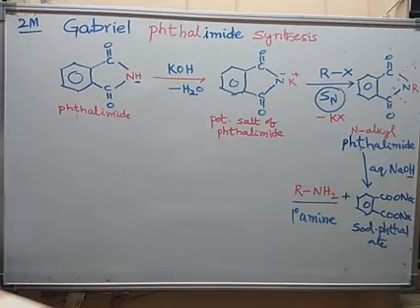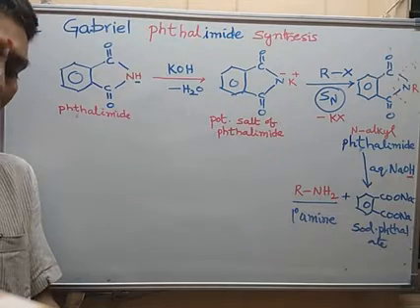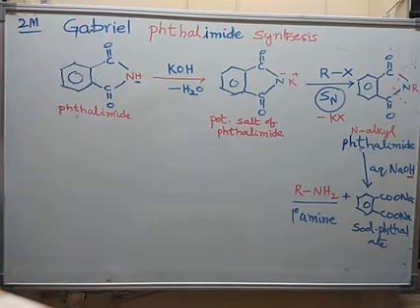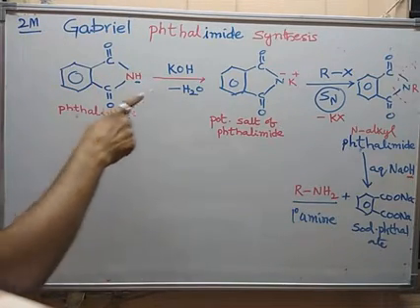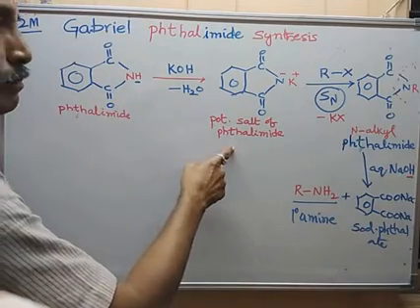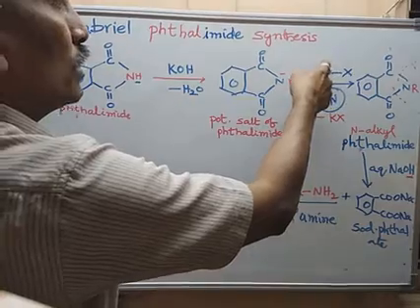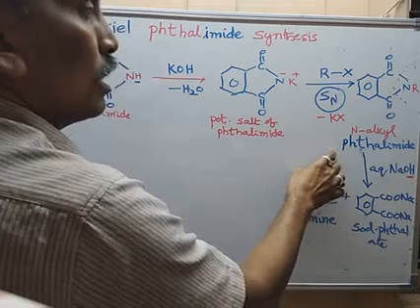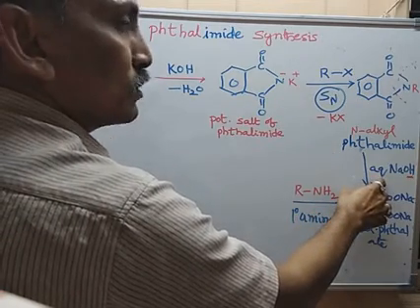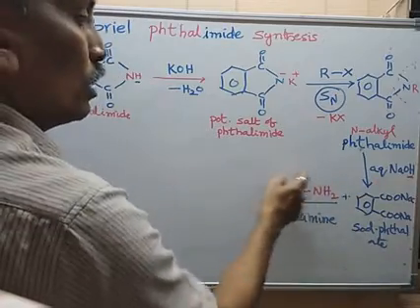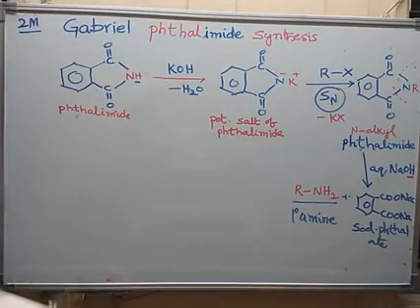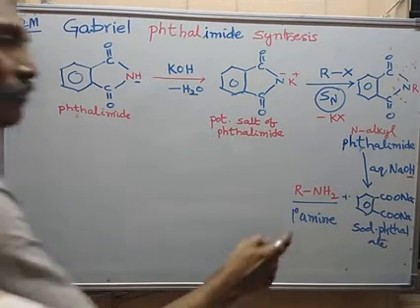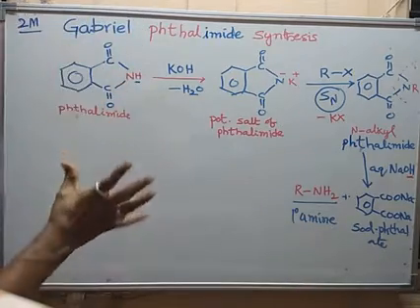There are two types of primary amines, aliphatic primary amine and aromatic primary amine. Which is produced exclusively here? How do you write the statement? Phthalimide reacts with base to form potassium salt. This undergoes nucleophilic substitution with alkyl halide to form N-alkyl phthalimide, which further reacts with aqueous sodium hydroxide to give primary amine. Which primary amine, aliphatic or aromatic? One more question will be added to this. Aliphatic primary amine is prepared but not aromatic primary amine.